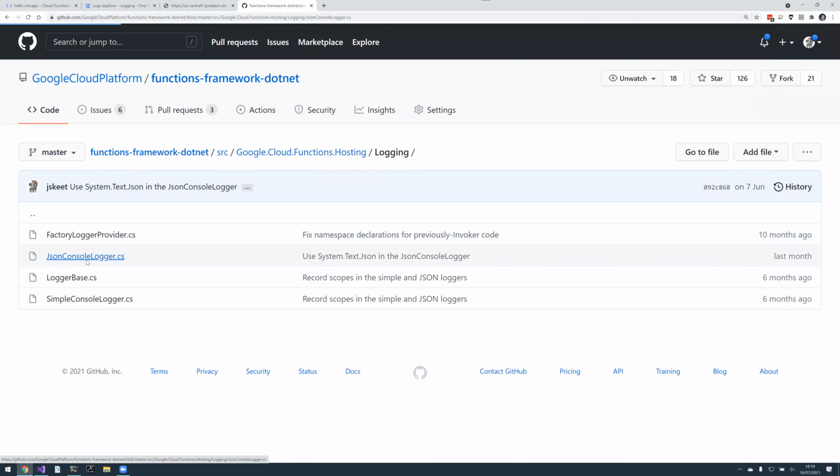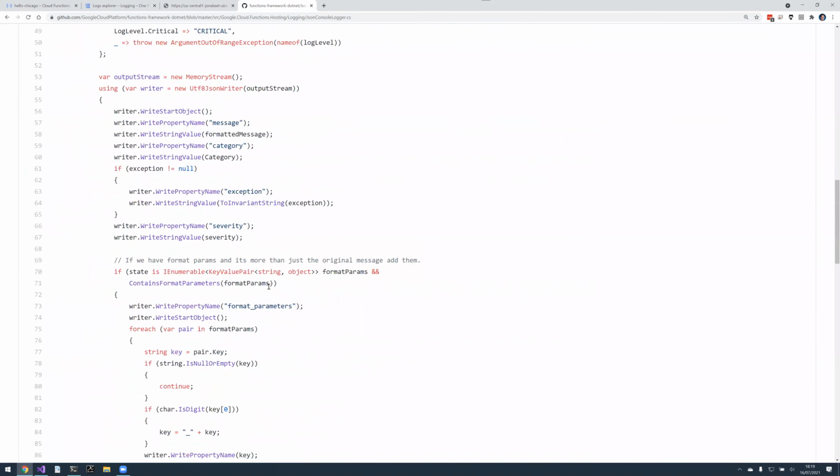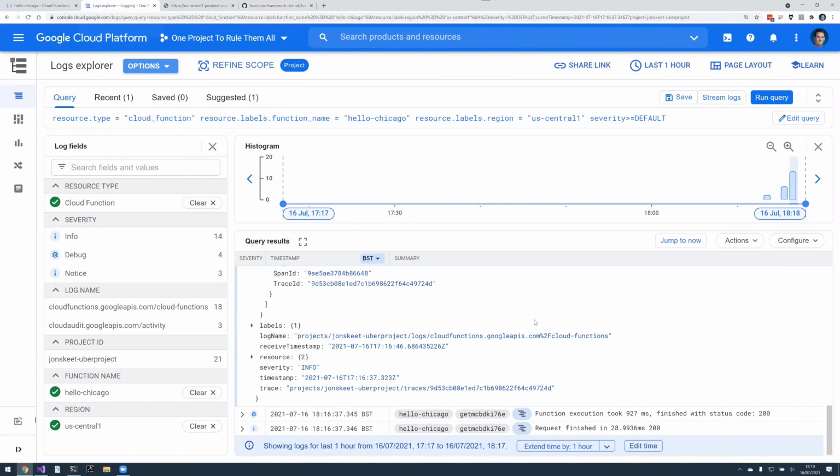If you're logging in the cloud, then we create some JSON, and that JSON knows the right format that Google Cloud Logging, previously known as Stackdriver, expects. So, for example, it converts the log level into the right severity.